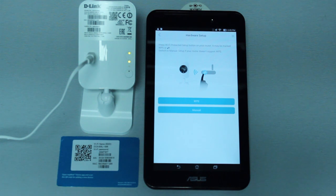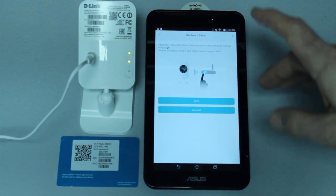Tap next. Now the other little bit of automatic configuration that can happen here is WPS. WPS essentially means you press a button here, you press a button on your router, and they talk to each other and join. It means you don't have to put in a password, things like that. But again, WPS, like most labour-saving devices, doesn't always work very well. So we will use manual.